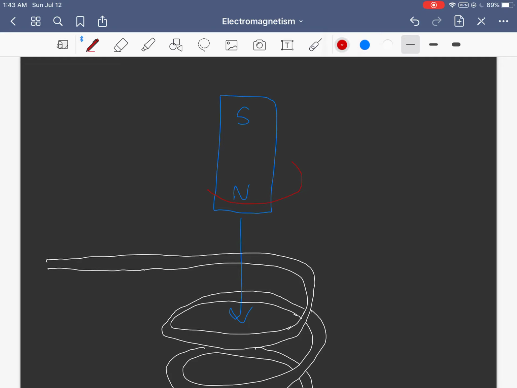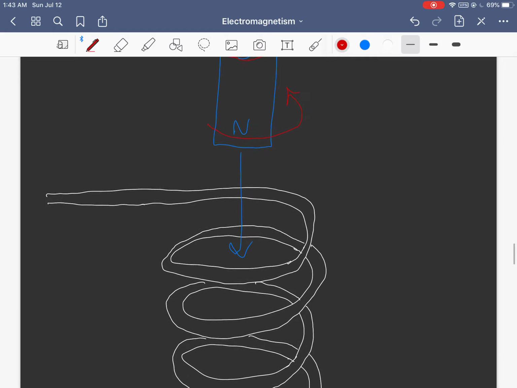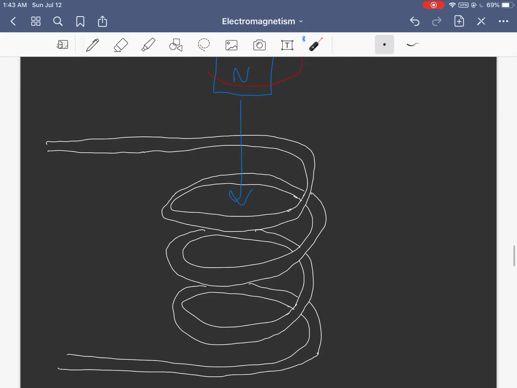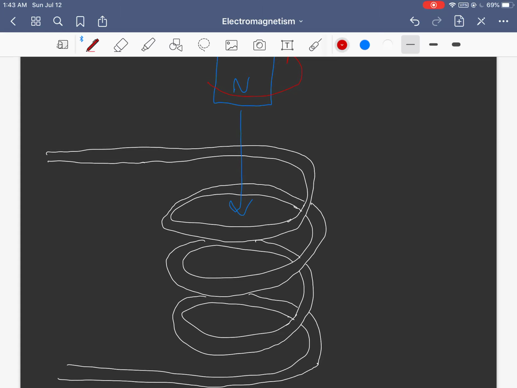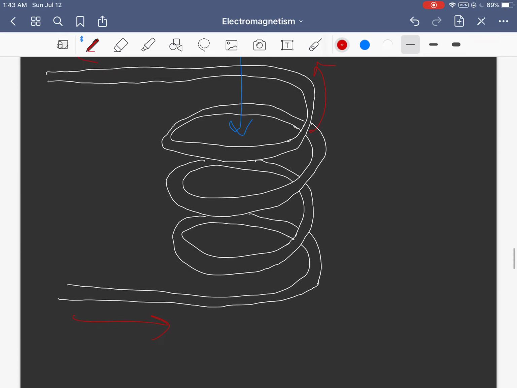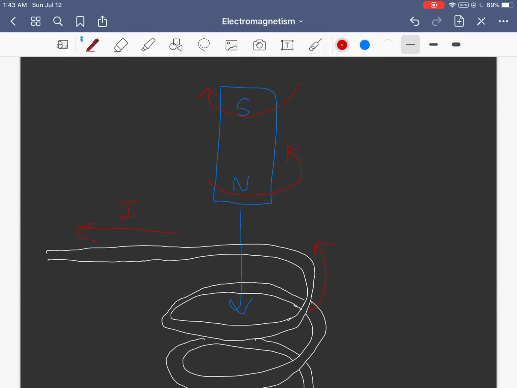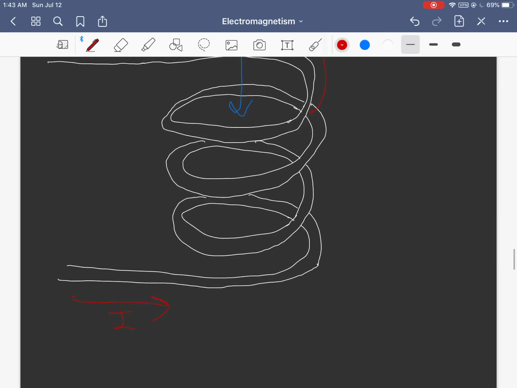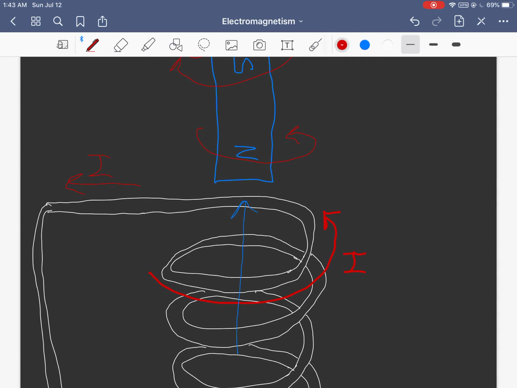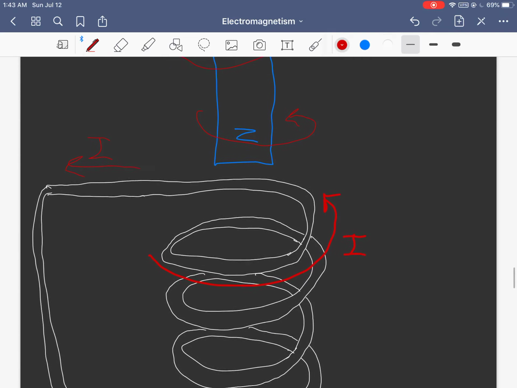Well, electric fields are going to curl in this direction, and then the backside is going to curl in the opposite direction. If you were to align your thumb with this magnetic field, your fingers would point around in this direction. So then we can find out that current is going to flow in this direction and out through that side and in through this side of the wire. And then once the back side of the magnet gets through, the direction of this coil current is going to flip around.